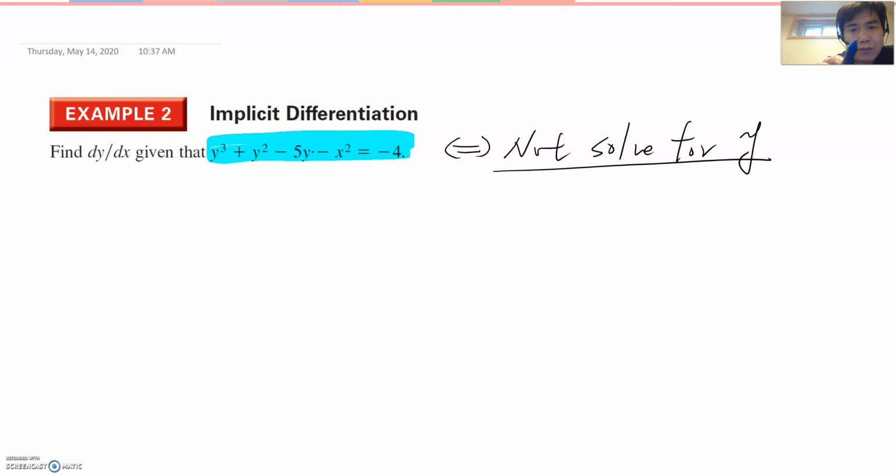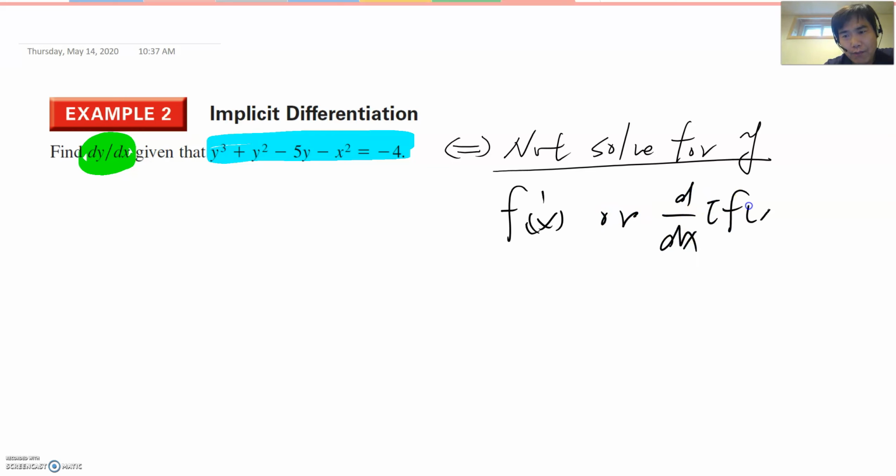Okay. So first of all, as you see, the question asks you to find dy over dx. So we know that this is one of the methods to define the f prime x. And in this case, because we cannot justify f prime x or the d over dx of this form, that's the reason we are using this form instead. Okay, so remember this cannot apply for this case.